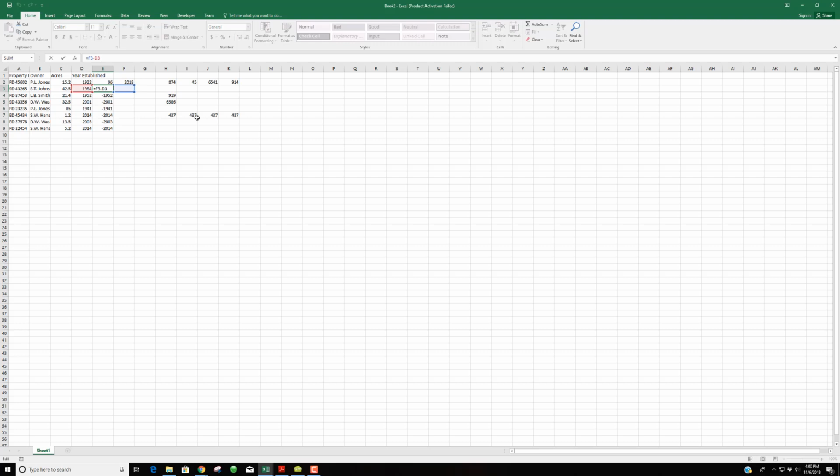I look at what's happening. It's patterning both of these. Now, I wanted it to remain locked onto 2018. So I'm going to come back to this formula, and I'm going to come up to my formula bar, highlight it. And for the blue cell, I'm going to go to the blue F2, and I'm going to hit F4 on my keyboard. That gives me dollar signs. Now, that says as you pattern, don't move F2. Keep F2 where it's at. Those dollar signs kind of lock it into place.